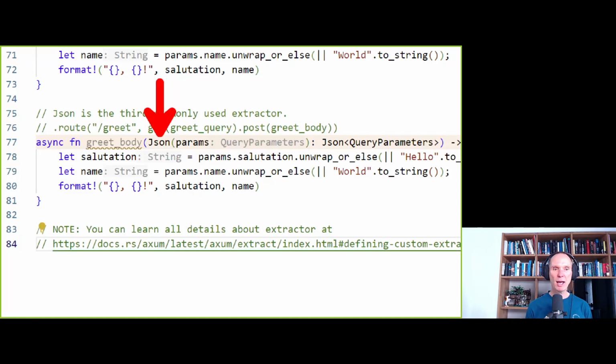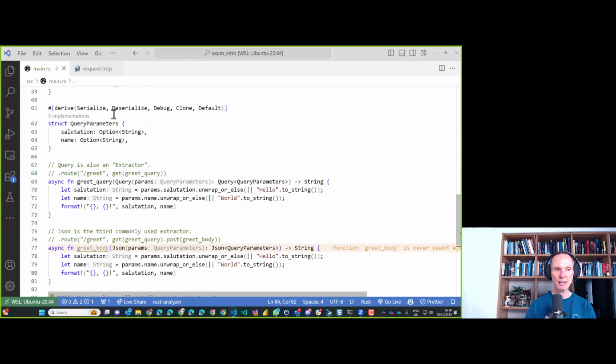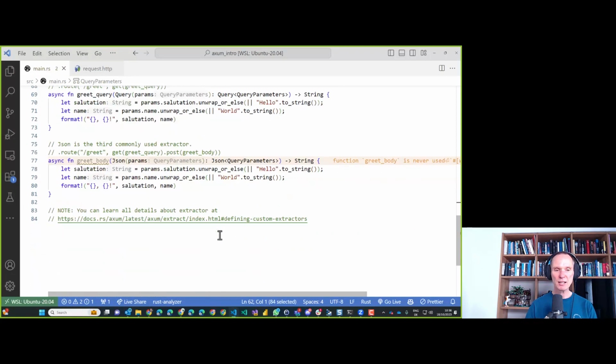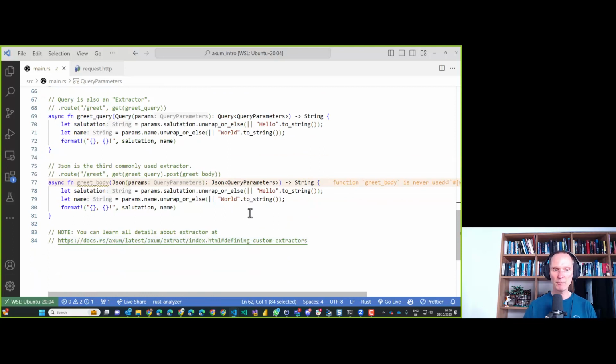You simply say, hey, take the Json extractor and extract this time the query parameters, exactly the same thing that you saw up here, but this time you don't extract it from the query string, but you extract it from the JSON body. The implementation is exactly the same. I could have built a function to not repeat myself, but that's not the point. I think this is something that you can imagine that it's possible. The real only difference conceptually between this line and this line are the extractors. Here, query string, here, JSON body.